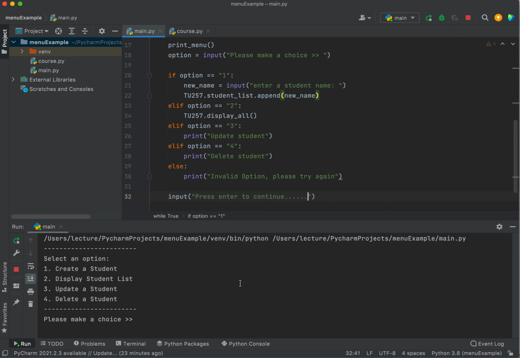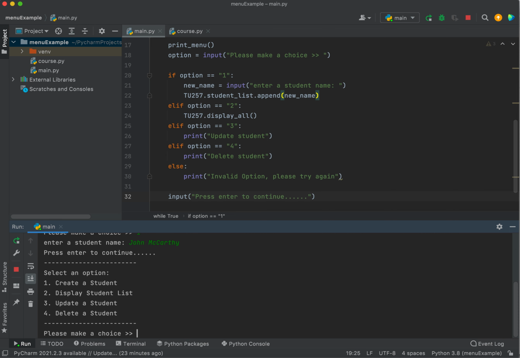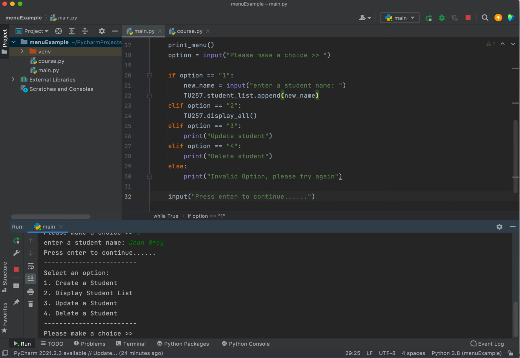So it's still inside the while loop, okay? Oh, great, I have to enter the students again. Now we see why a CSV file is useful. There it goes. Look, so enter a student and then press any key to continue. Then we get the menu back, option 1, Jean Grey. Not sure if I'm spelling that right. I'll Google that later. Press any key to continue. Now if I do the list all option, it's going to display the students for me and then wait and say press any key to continue or press enter to continue, okay?